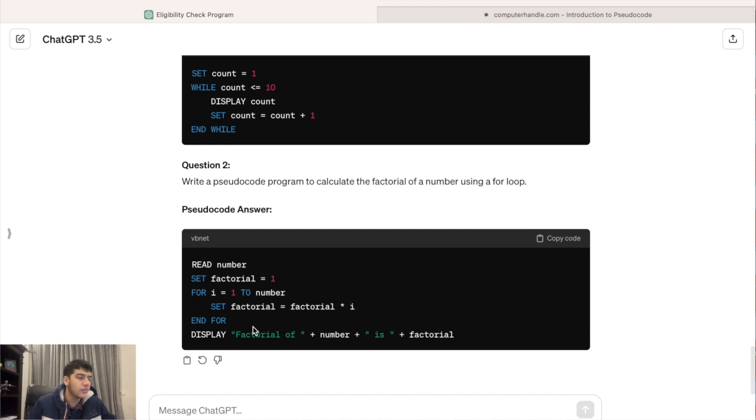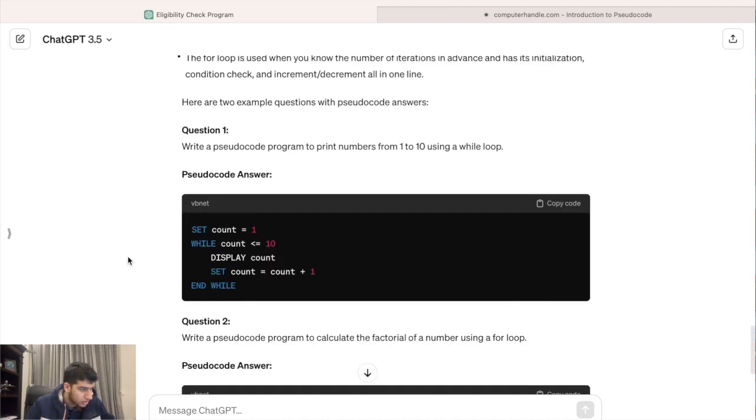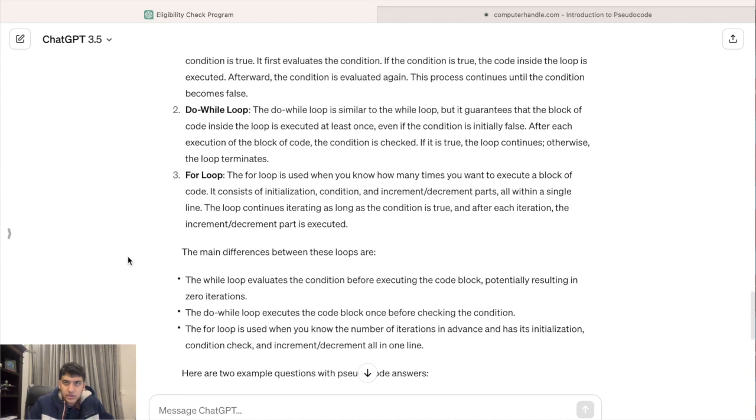And for I from 1 to number, set factorial, just ignore the set because set means it's a process. Factorial is equal to factorial times I, so this is a factorial program, and then display is for output. Well, in VB.NET we also had Console.WriteLine, which it has not used, but it's still understandable for a novice.